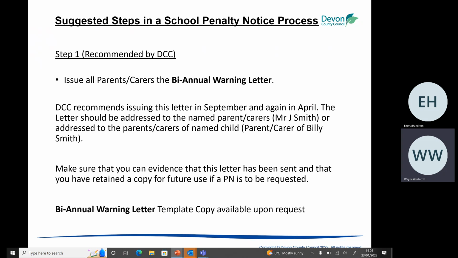The letter should be addressed to the named parents, carers, i.e. Mr. J. Smith and Mrs. J. Smith, or addressed to the parent carers of the named child, i.e. to the parent carer of Billy Smith. Make sure that you can evidence that this letter has been sent and that you have retained a copy for future use if a penalty notice is to be requested. The biannual warning letter, a template copy of this is available upon request.